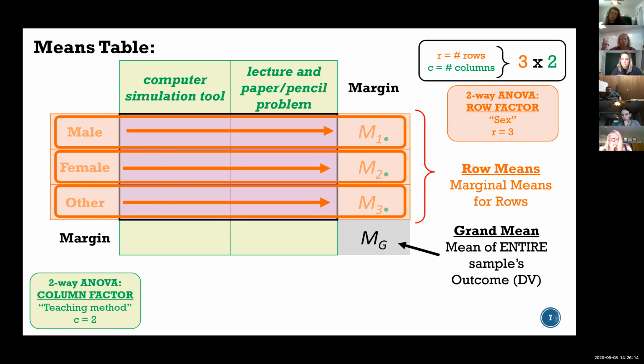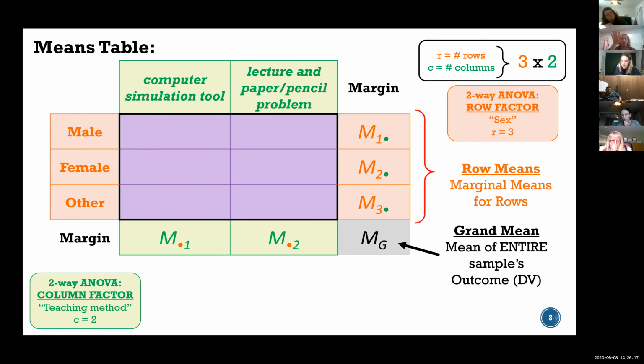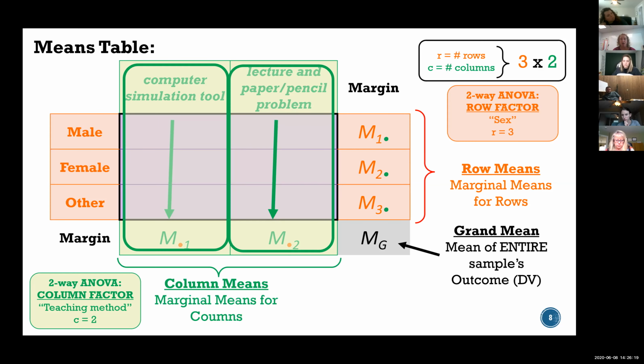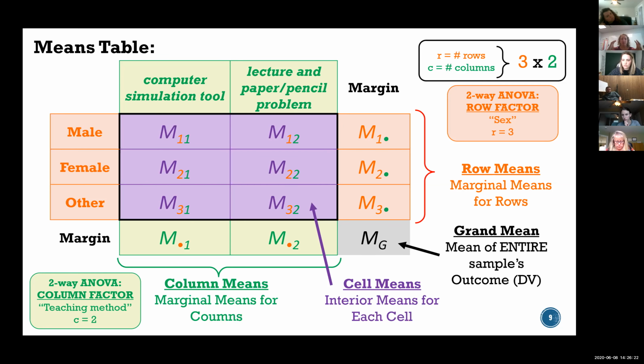So if we average each row, that gives us our row margins. If we average each column, we get the column averages, and each of the combination cells, those are called cell means. Now I've used orange and green in this scenario. Orange for the rows and green for the columns. And when we're looking at the mathematical formulas, a lot of the formulas use double subscripts on the means and sometimes the standard deviations. When there's 2 number subscripts, the first number is always for the rows, the second number is always for the column.